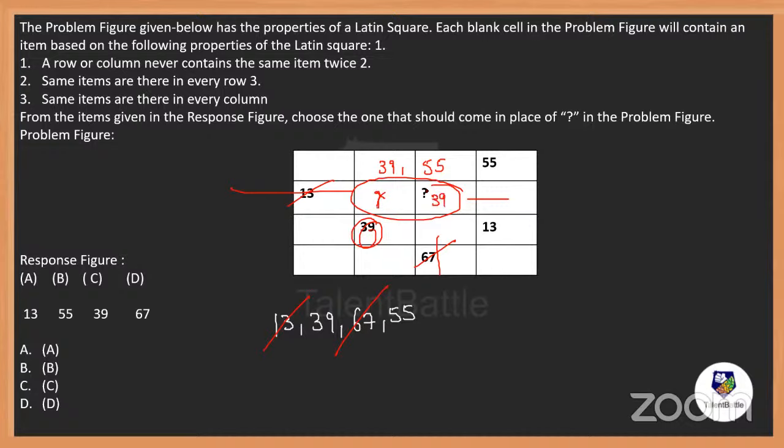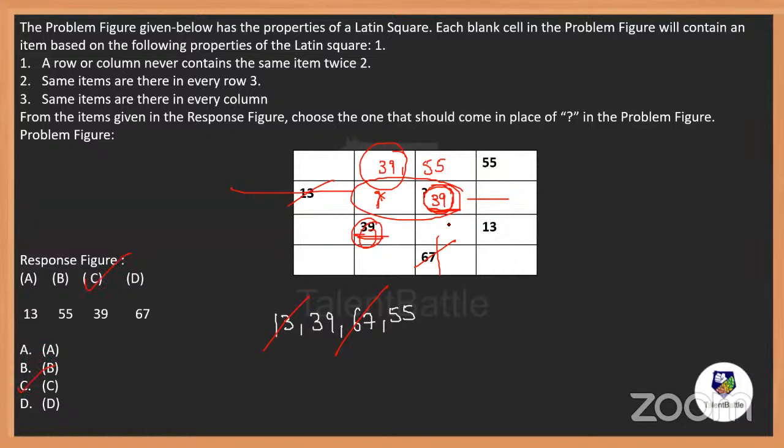So what is the only possibility for 39? Only this position. So what's the answer? It is 39. Yes, Nikita and Omkar, correct. So even without solving like the previous, I can just eliminate it by using this side terms itself. 39 is here, so not possible here. So only possibility is 39. So what's the answer? C. Yes, perfect. Answer is C.